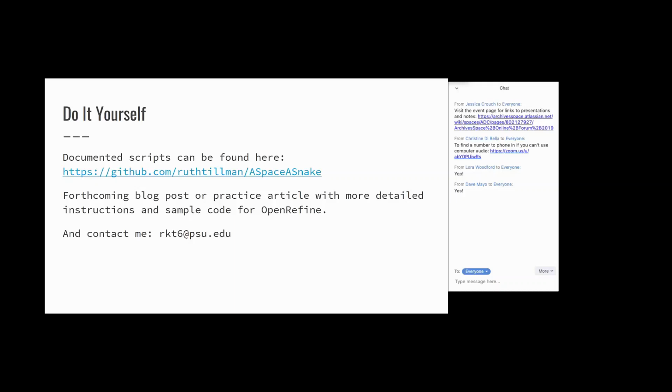If you have any questions and you'd like to do this kind of thing, please get in touch with me at rkt6@psu.edu. And I'm going to try to pull together the cell cross info and also some of the other technical steps I did, either for a blog post and or for a practice article. So stay tuned. This is sort of step 1 of sharing the work, and I'm trying to hold off on really publishing about it until I've done the next 2 batches, but it's been good so far.